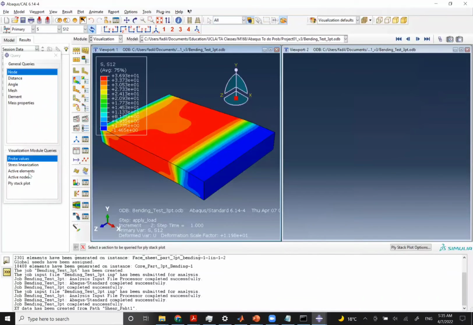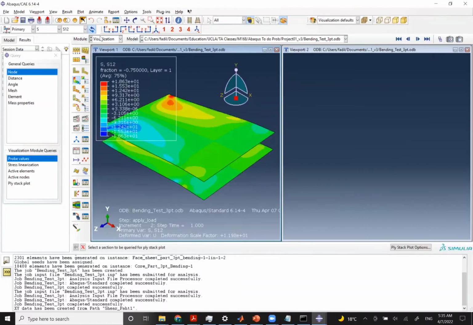If you click on that, now we want to see the ply orientations, and here we have the core, which doesn't have a ply. It's not composite. We modeled it as isotropic material. So let's change this one here, and now let's click on this.